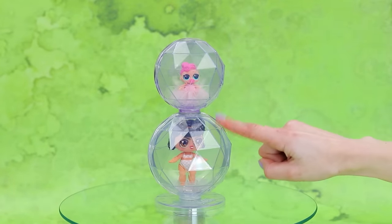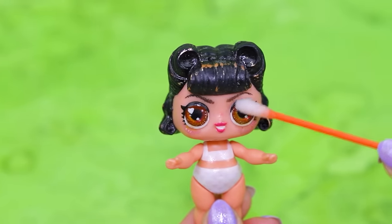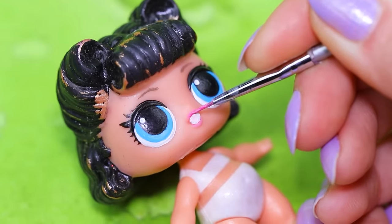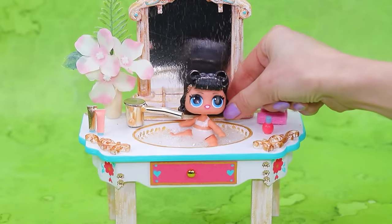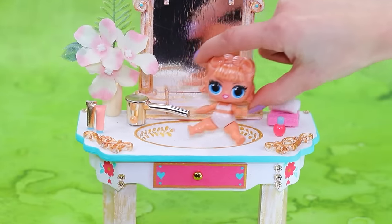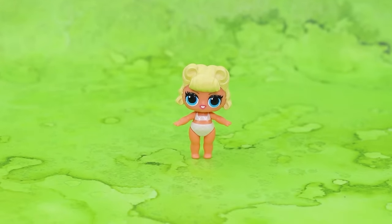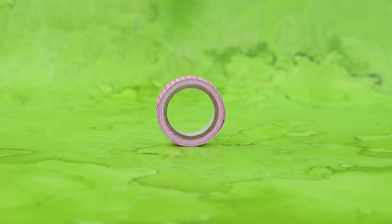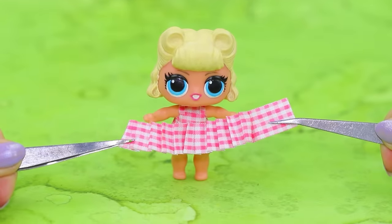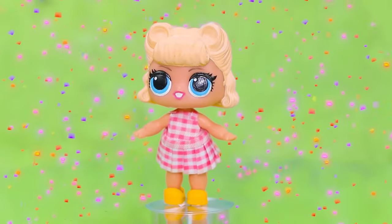Look at all these babies — this one's coming with us. Wipe off the old face, draw new eyes, work on the lips. It's time to take a dip — wash the head, no more black. Dye her hair blonde. Fold the ribbon into a skirt, put on the shoes. Little Barbie is a little older now.